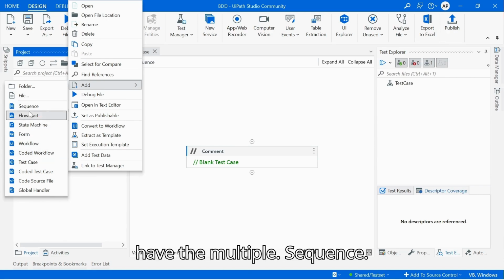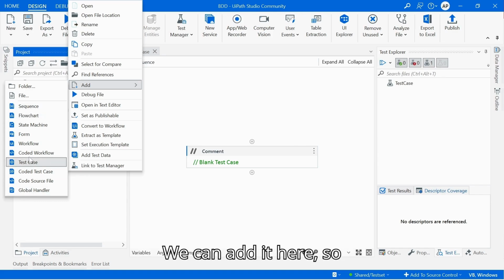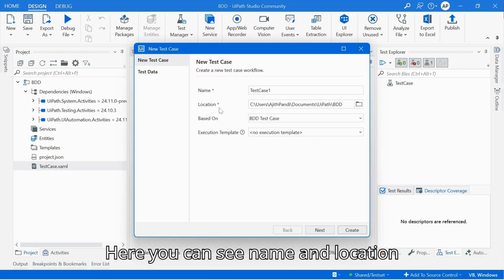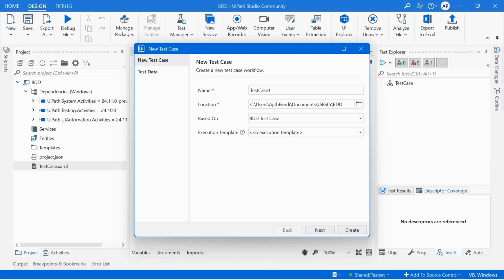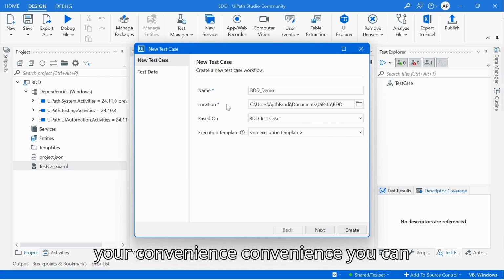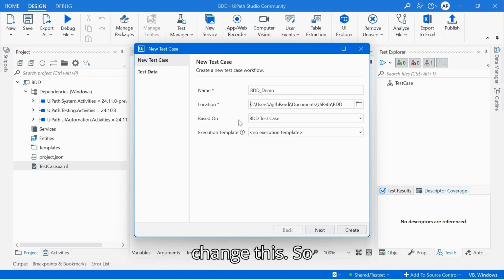Here we have multiple options; we can add a sequence here. Just choose test case. Here you can see name and location are mandatory. I will give BDD demo. The location will be the default, but based on your convenience, you can change this.